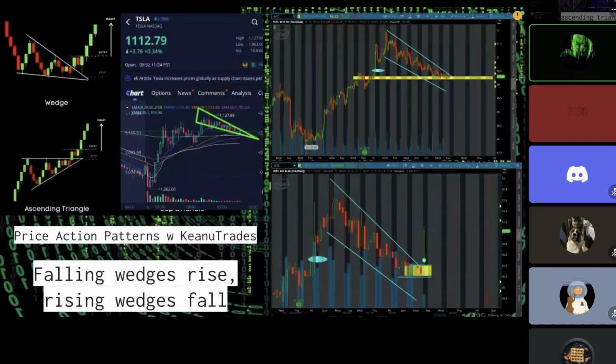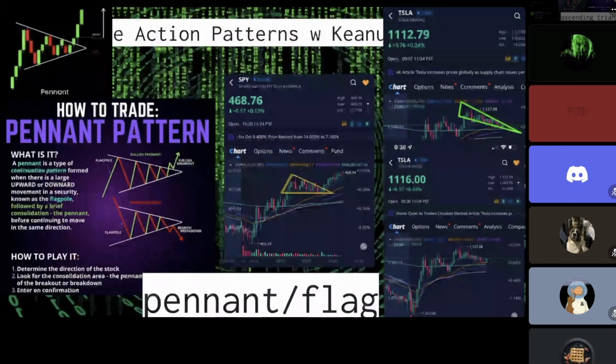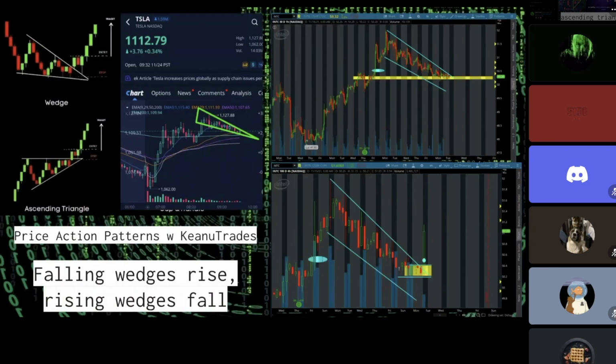Cool. All right, so this is from the right side of the page, that green triangle. So I brought that to the middle here because that pennant turned into a rising wedge. I'm sorry, a falling wedge, and it busted out. That's exactly what happened. Do I have it there? Yeah. And that's on the left side. That ascending triangle turned into that wedge.